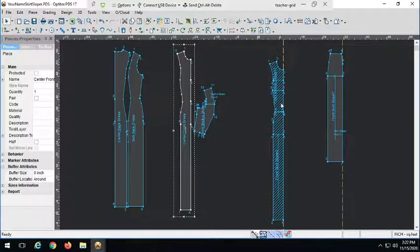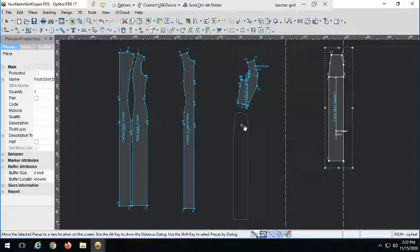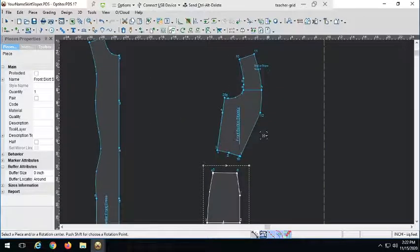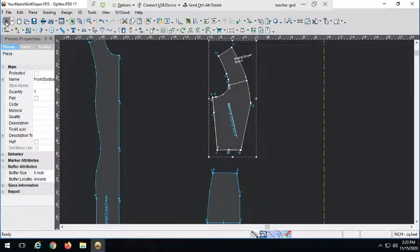Get rid of the pieces we no longer need. And now let's go ahead and do the side front. Now the side front's going to be a little wonky because look at this angle, okay? What I'm going to need to do is rotate it to line up a little bit better. So let's go ahead and zoom in to do that. I'm going to grab my rotate piece tool and I'm just going to rotate it so I get a little bit better matching lines here.